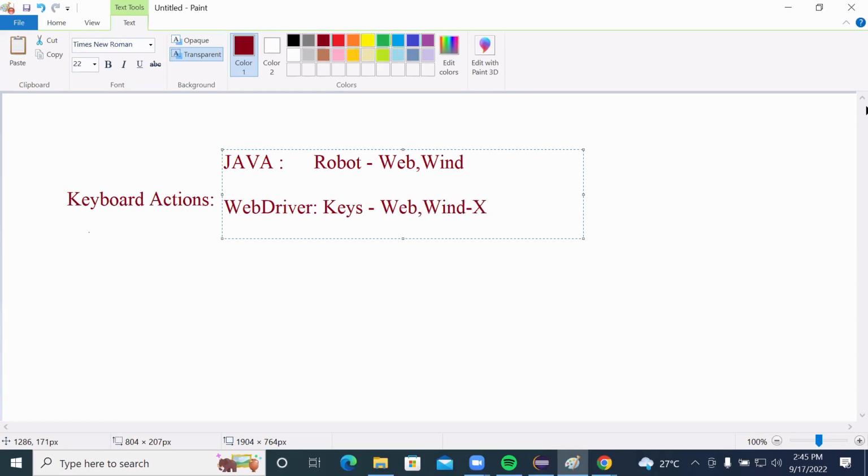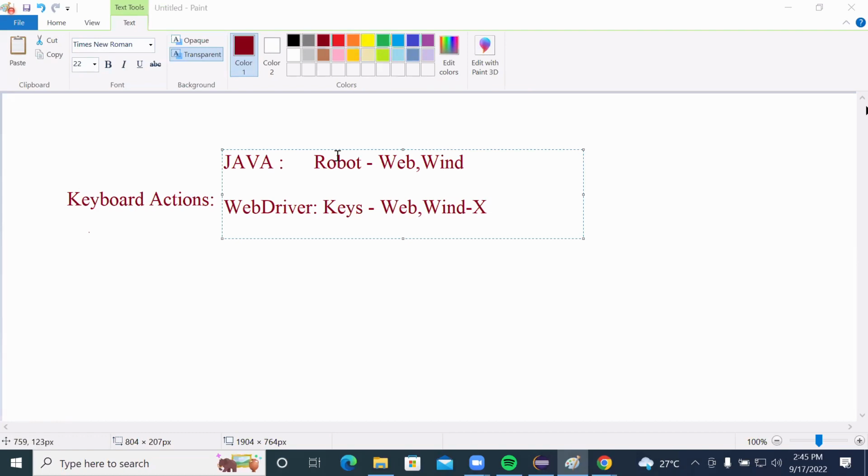It will not support Windows here. So this is what makes the difference. Based on the program requirement, we need to understand which class to use.